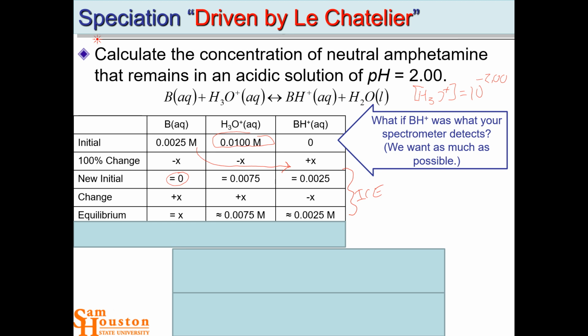And now, if it tries to come back at all, it's trying to create more acid. And we already have a lot of acid, so it can't really push back against that much acid. See, look at the new initial here. If this tries to come back, it's going to produce acid, and there's already a lot of acid. So it can't come back because of that number. And so this is insignificant change. We lose an insignificant amount of BH+. We gain an insignificant amount of acid. And then we do gain a calculatable amount of base, because we've pushed it all the way to 0. So it'll come back a little bit, and this will tell us how much it comes back.